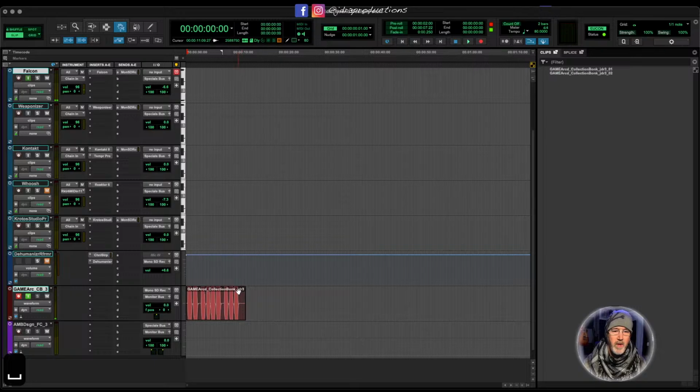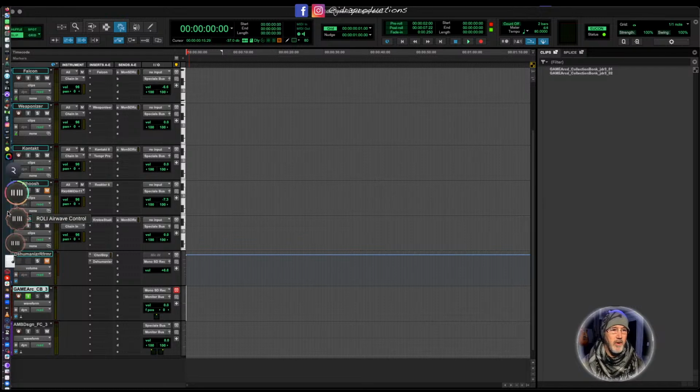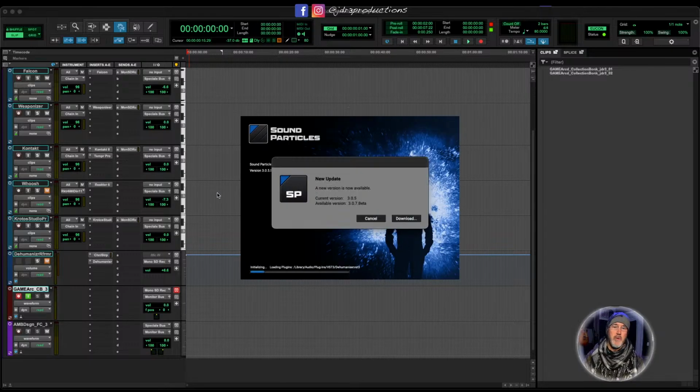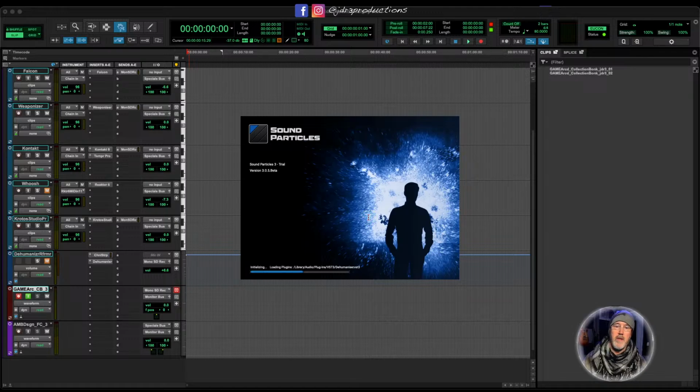Cool. And now, just because I don't want to waste everybody's time while I come up with other sounds to add into Sound Particles, I can go over here and start up Sound Particles. If you haven't seen Sound Particles before, it is cool. There's a new update version, I'll do that later. That's okay. Sound Particles is a lot of fun to play with. It allows you to do a lot of really cool things.